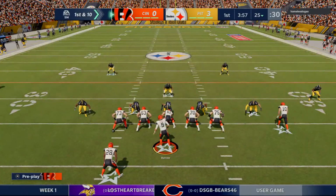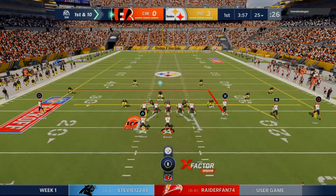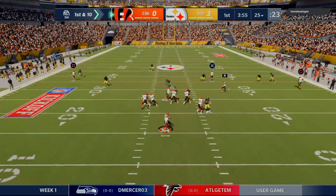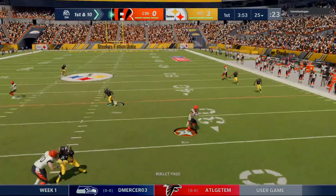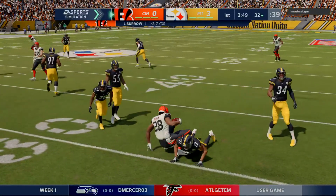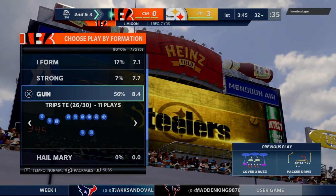The Bengals drive about to get going. They were forced to punt on their initial drive of the new season. Now they're ready to go as they begin again with a 1st and 10. They're passing here. Joe Burrow. He'll find his running back, Joe Mixon. And he's going to be dropped following a pickup of 7 past the 30 to the 32.